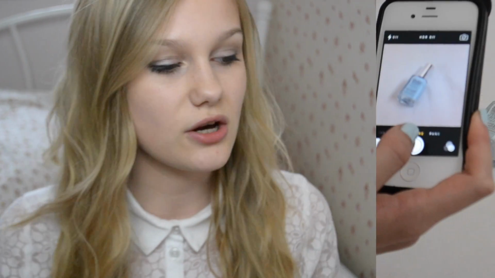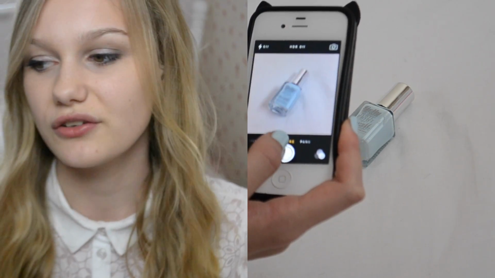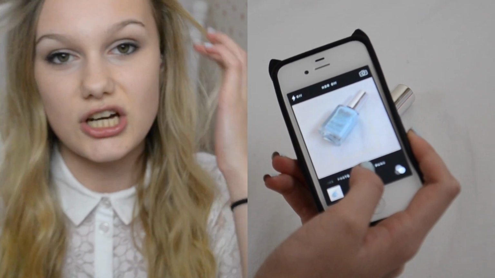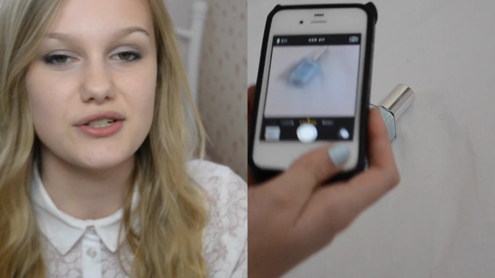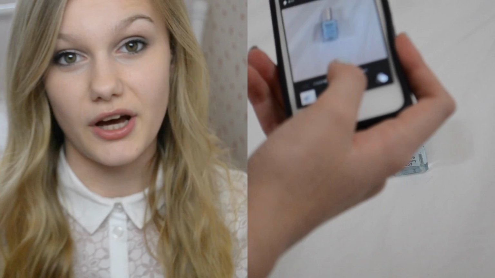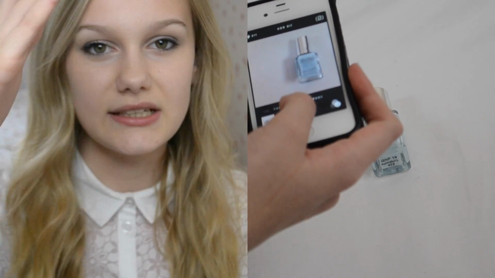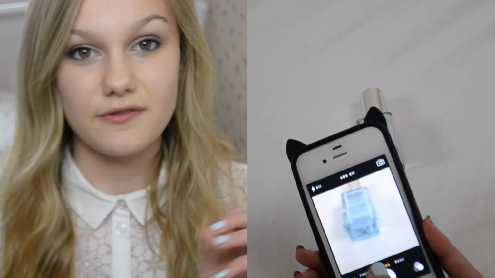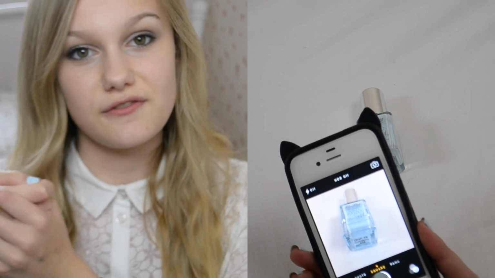First up, I obviously have to take the photo. If I'm taking a photo of a single product, then I'll literally just put it on a white background. This can be my bed sheet, I also have a white blanket, so anything cream or white that's plain, and I'll literally just place the product onto that blanket and take a photo of it. I'll take a couple of photos of the same product at different angles, because if you have a row of photos with products at the same angle, like all pointing to the right, then it's going to look really odd. So I see which one fits my theme best, and I take some photos further away and some zoomed in, so just experiment and take a few photos of the same product, because then you can see which one fits your theme best.